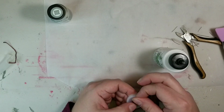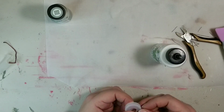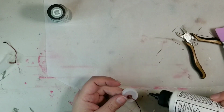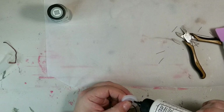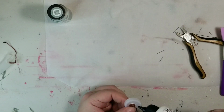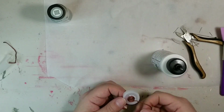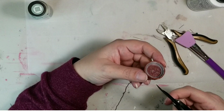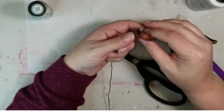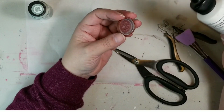So I'm going to continue just gluing and wrapping this embroidery thread around itself until the whole entire cap is covered. Once I get to the end, I'm just going to clip off the embroidery thread, and I'm just going to tack it down with just a tiny bit of glue to secure that end.